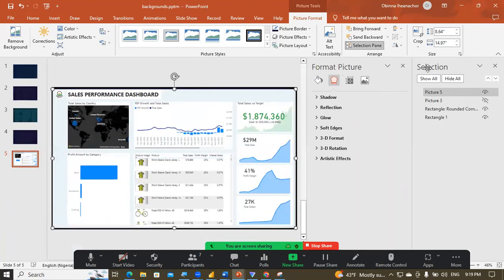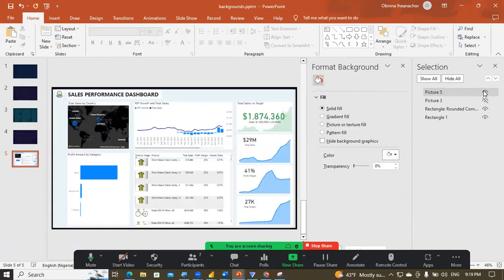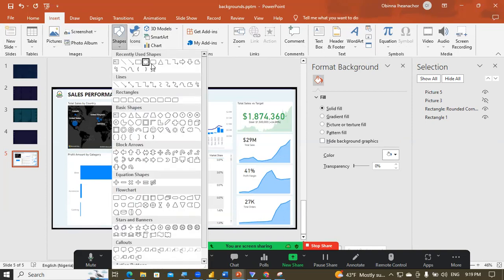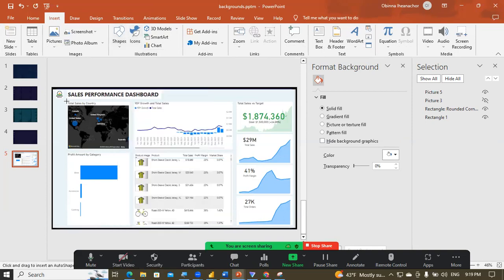Selection pane. The selection pane is very useful. I can hide this picture, I can bring it back. It helps me design efficiently. So I'll insert another shape, and we just start from here. Just put exclamation.